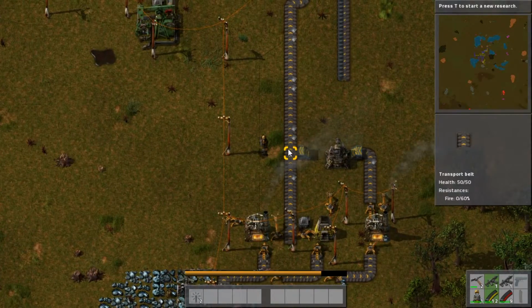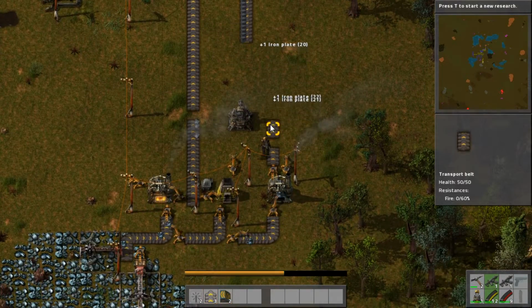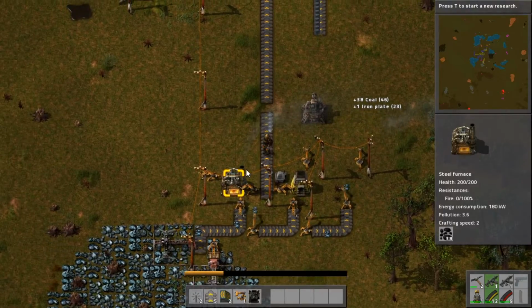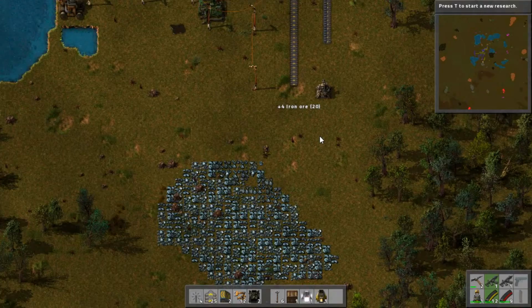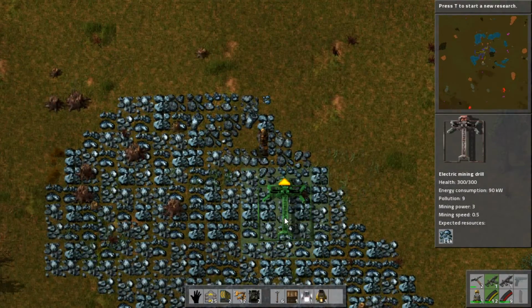Okay guys, it's morning, so it's time to start disassembling this. Iron production is going off the grid. We'll be back though in a bit, so don't worry. Okay, let's get this set up.